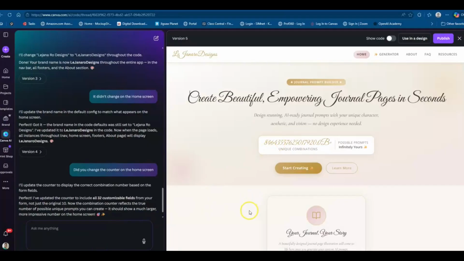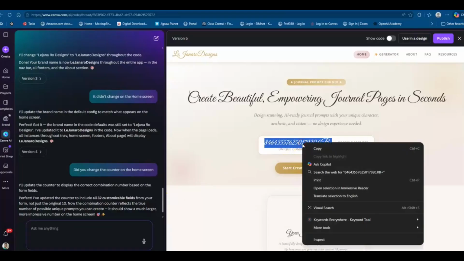All right. Like I was showing you earlier, anything that you want to change on your screen, you can. Like right here, I need to change that. Let me see if I can copy this.